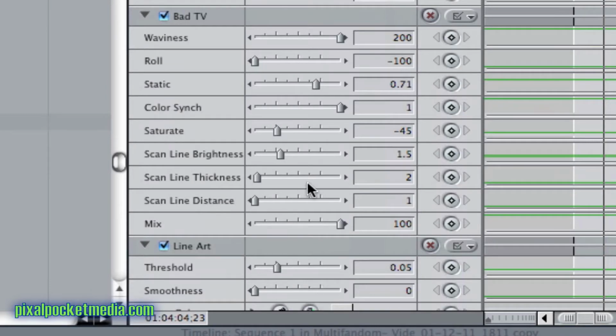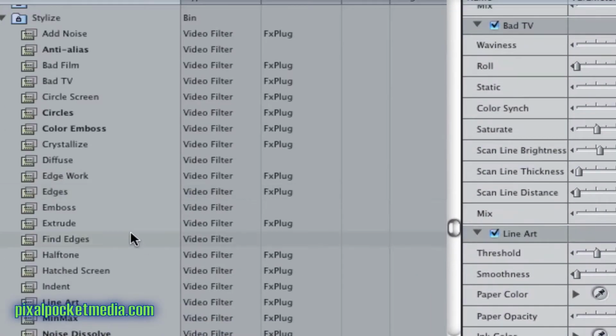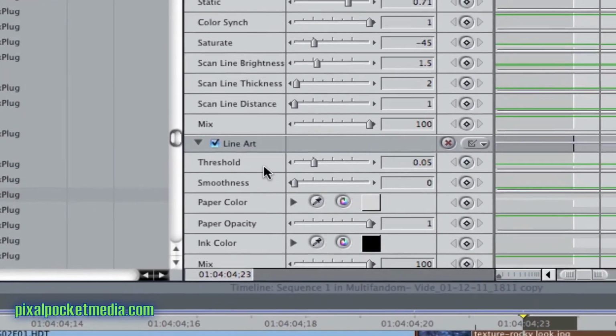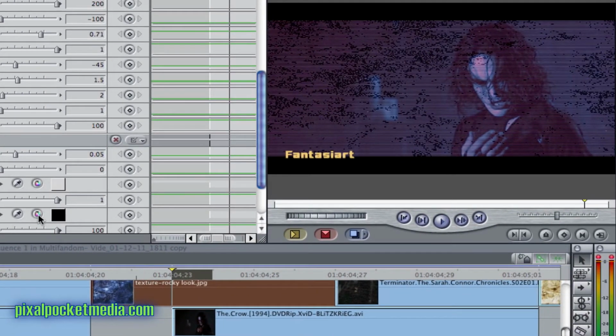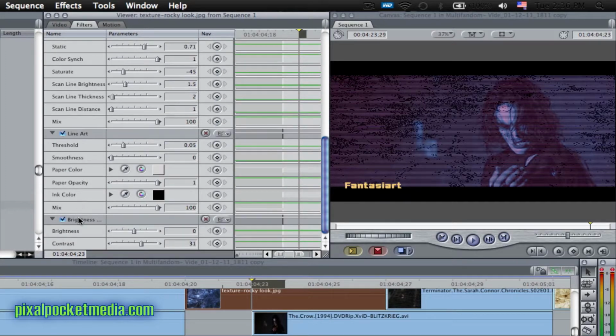I played around with it a little bit, and then after that, I went into line art. Line art is right here, still in stylize. You just play around with stylize and all that, and it'll give you this static look. Mostly it's the bad TV that's giving this static look. Then I just added a little brightness to bring it out so that you can see the video clip still playing.